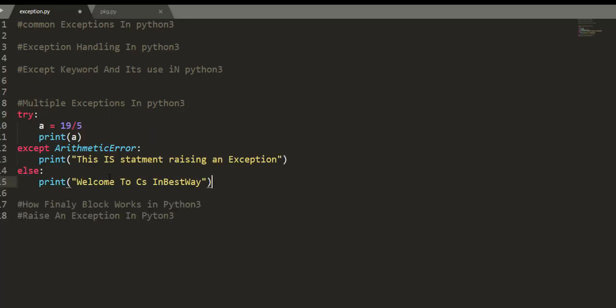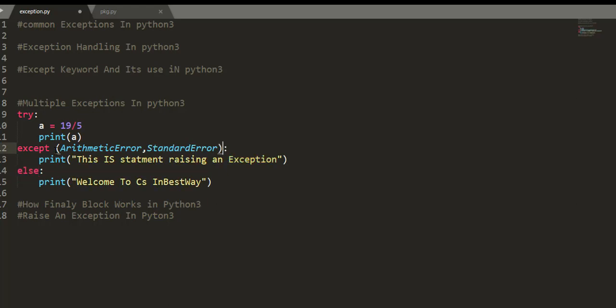So paste it here, and suppose we have another exception we want to check for, so we can write it in this way. Suppose we have StandardError.